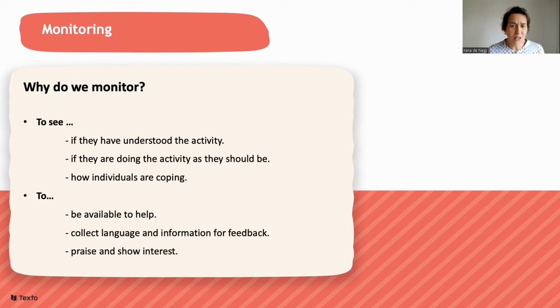Are they making mistakes? Are these important mistakes? Are they mistakes that need to be addressed? How well are the students doing the activity? Are they saying interesting things? Remember, with the activities we want to provide feedback not only on the language, but also on the content. Engaging with the students, smiling, praising, showing an interest in what they are saying.